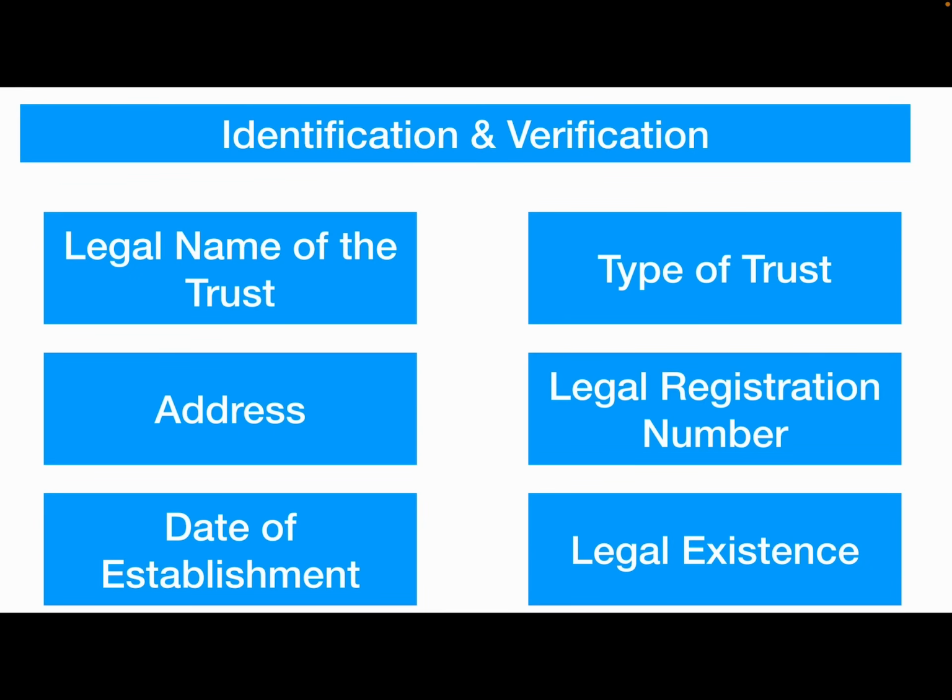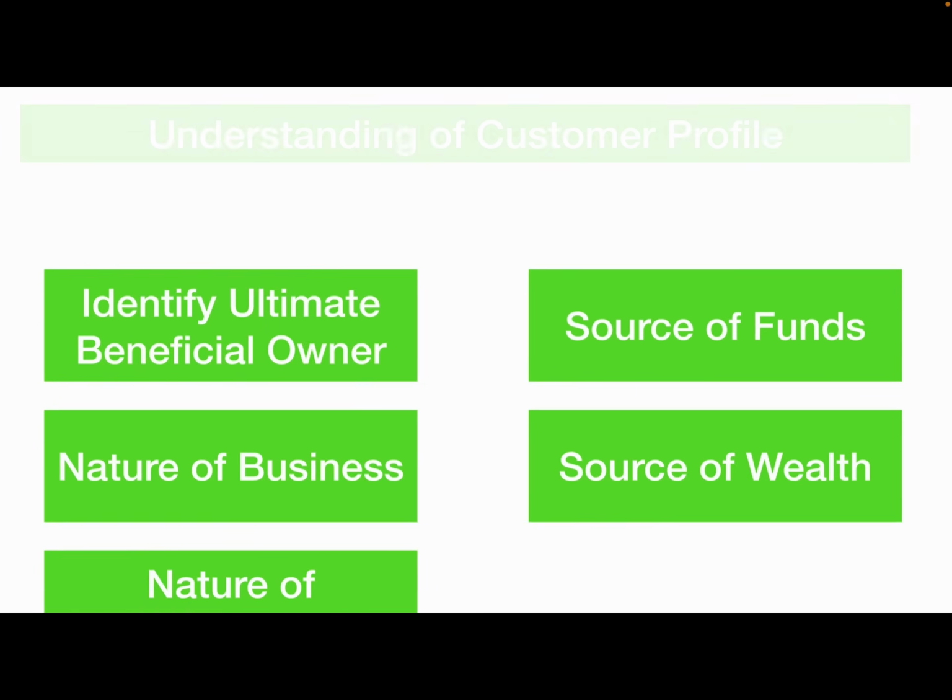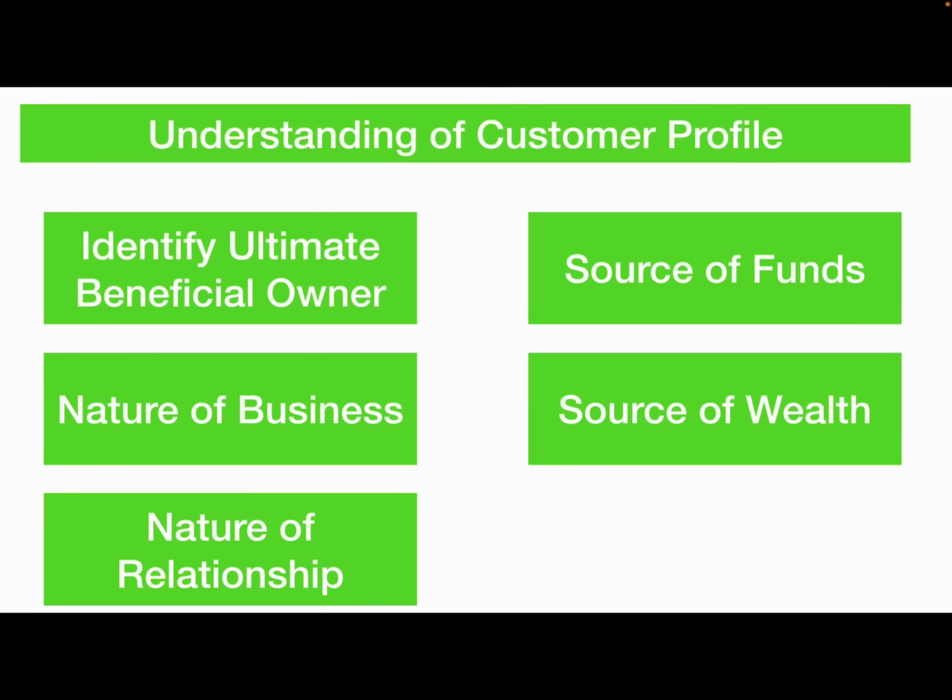Once we have performed identification and verification of the customer, and we are certain the customer is who he says he is, the next step is to gather more information to understand the customer profile better. And here, one of the important steps while we understand the customer profile is to identify and verify the identity of the third party. If your customer is acting on behalf of a third party, the third party can be an individual, an entity, or people who may be called gatekeepers, such as chartered accountants, lawyers, etc.